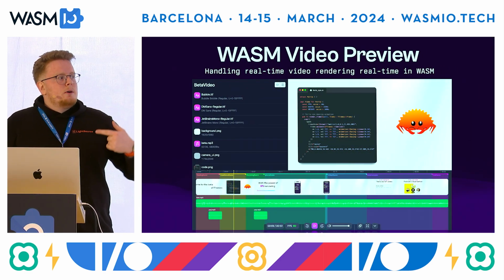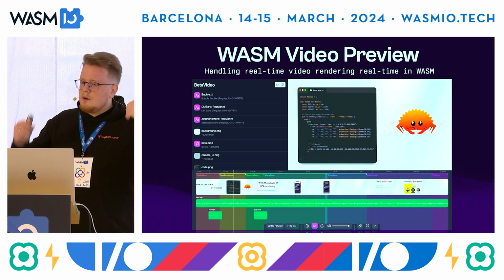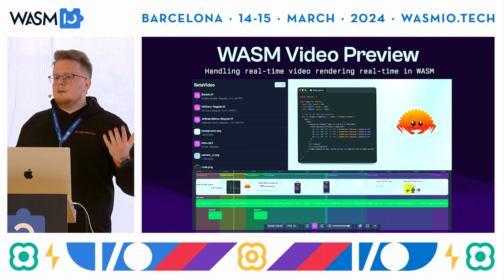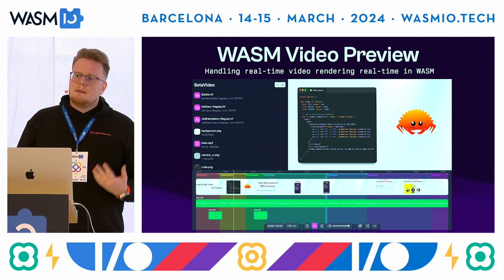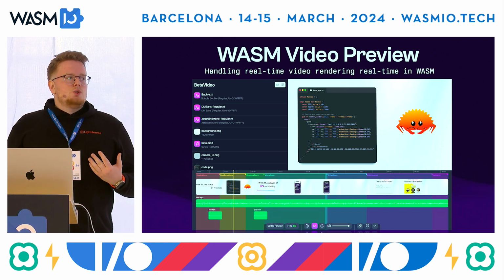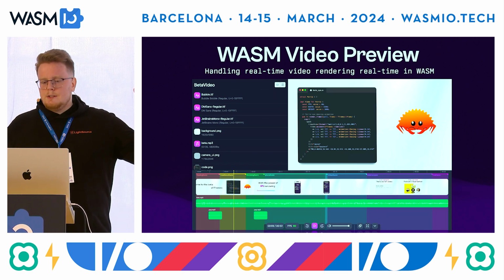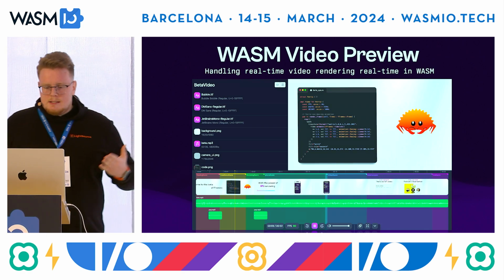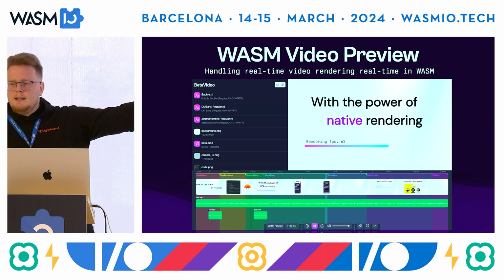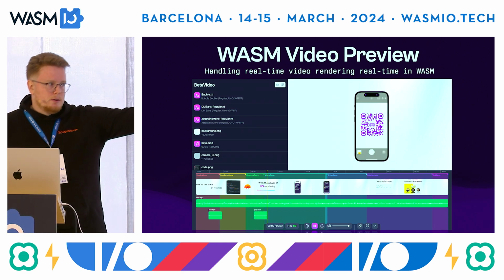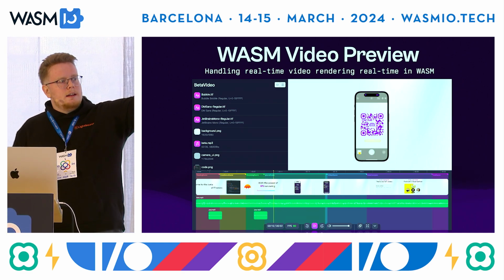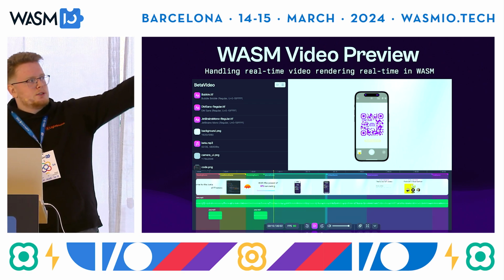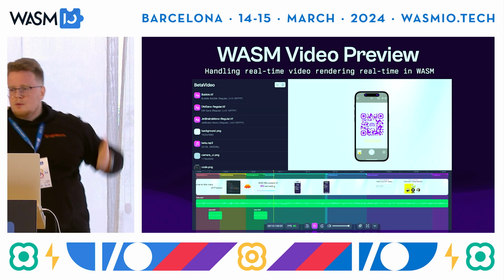Today I'm going to talk about the Wasm video preview from this framework. You render video, and I'm going to talk about the dev tools that I built for this framework that allow you to see in real time what video is generated. So basically, it is just like playing the video. It is in a browser, in Wasm, and on the right side you can see the actual video. On the left side, you can see audio files.